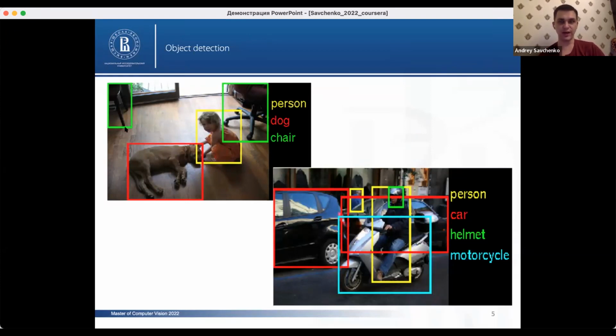You need to find the so-called bounding box of the object, a rectangle around the object. This task is much more complex when compared to image recognition, because image recognition is in some cases a special case of the object detection task. You need to find not only the class of the object but also the position of this object, and you assume that there are many objects on the same photo like this.